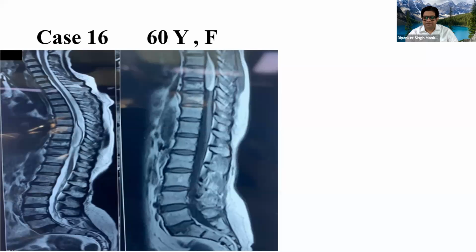Dorsal location. Do you have an actual slide, an actual view? Unfortunately, no, but I will give you a hint. Everything is clear on these two images. You don't need many more images for making a diagnosis. First image is T2, second is T1. Yeah, without contrast. No contrast was given.